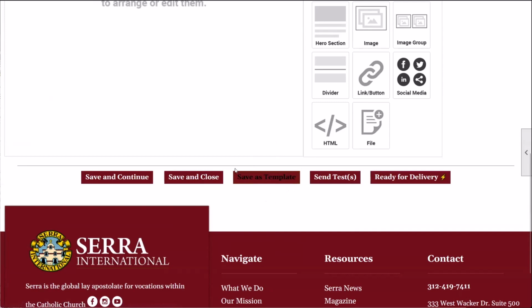I would recommend against saving as template because, again, the list of templates is shared among all clubs. So if you've got a template you like, I would talk to the top level admins about having a template saved. If you're a club or subgroup administrator, try not to save too many templates because it'll make that list really, really long and really confusing. So leave the templating to your top level admins.